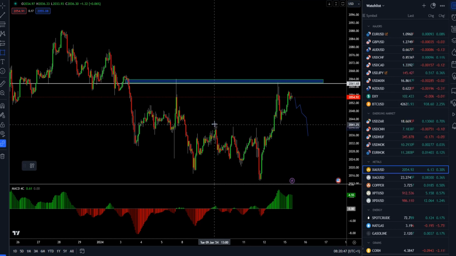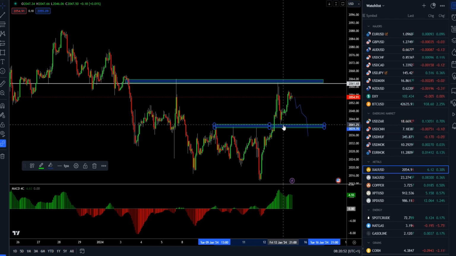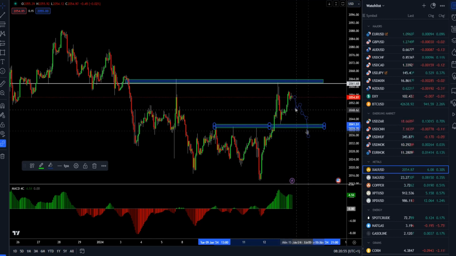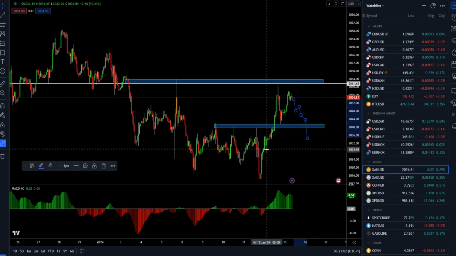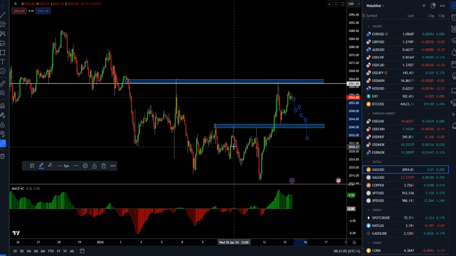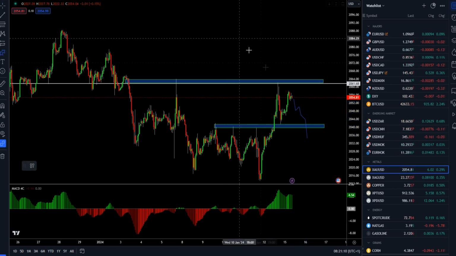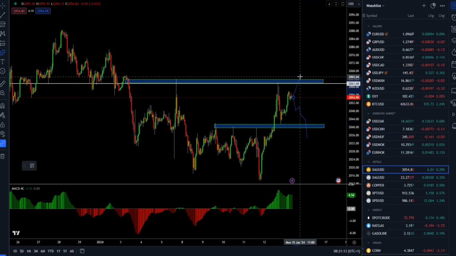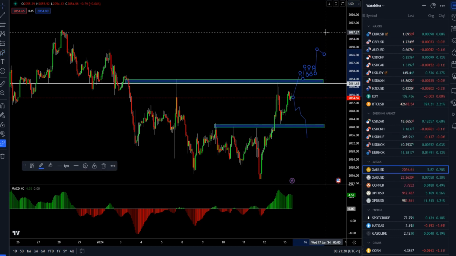So this 2041 is also an important, interesting area. So we have the swing highs which acted here like support, but at this stage, if market will try to do the secondary leg to the downside, then we might expect the downside move to go further and potential revisiting of the 2030 mark or even lower. If market will clear the 2065 and hold above, then there is a chance for the retest of 2078 or even 2087 mark.